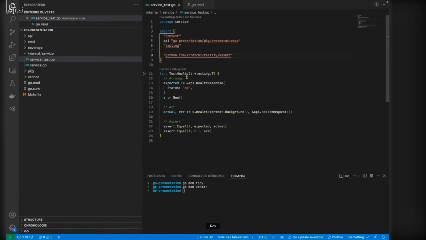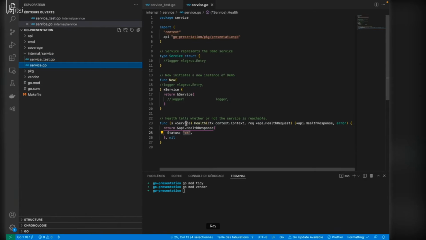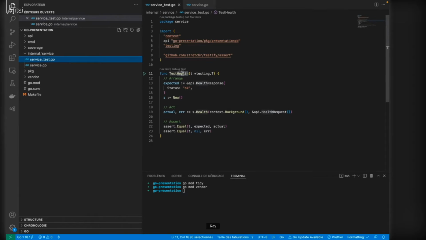Here you go. Then you can see that I have my unit test function. So in Go, all unit test functions must be called like this. They must all have the Test word as a prefix, and then the name of the function you want to test. So here, I want to test Else. So my unit test function name is TestElse.